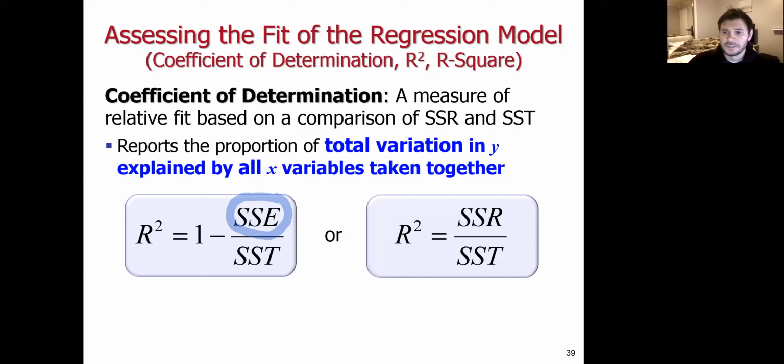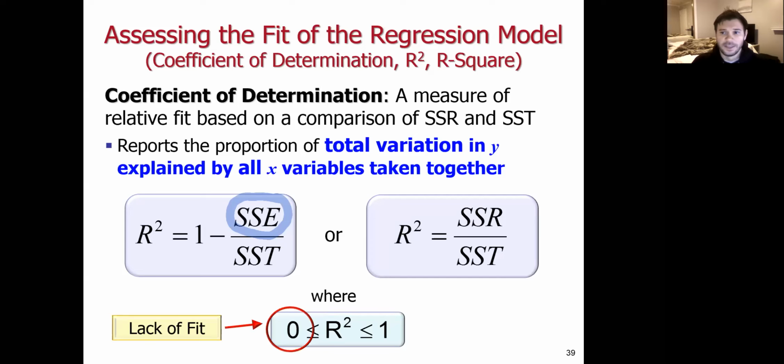And again, the nice feature of R-squared is it's between 0 and 1. The lower R-squared is, the less of a fit we have to the data using our regression model, meaning that our X variables don't really explain the Y variable at all. The closer R-squared is to 1, the better the fit of the model is. If we have an R-squared of 1, that means 100% of the variation in Y is explained by variation in the X variables here.